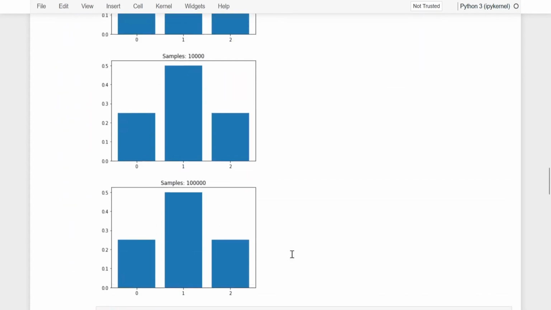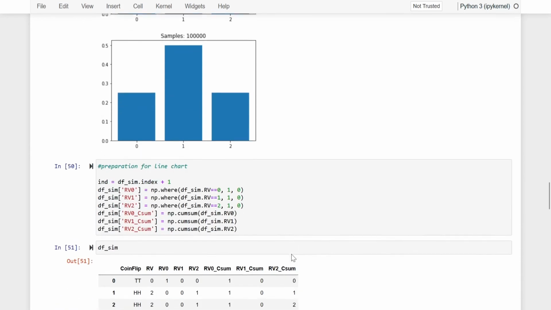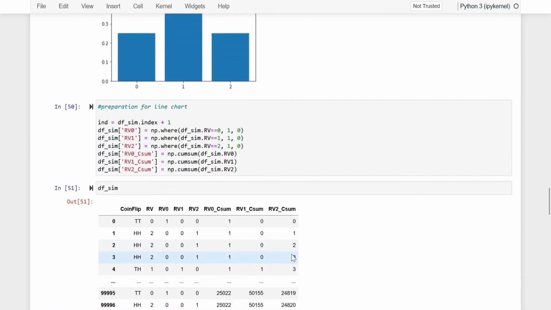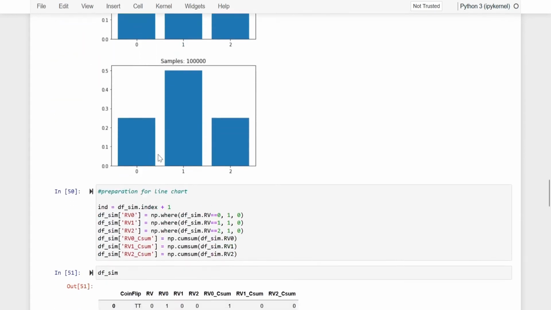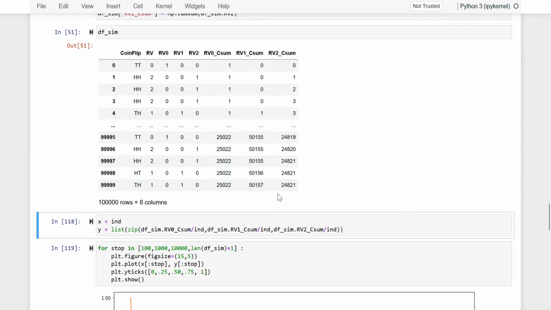Let us match with this. We already have calculated, right? Look here: 25,022, 50,157, 24,821. This frequency is coming at the end because we are doing cumulative sum over here. So the last record will show us the final sum for each and every discrete value.